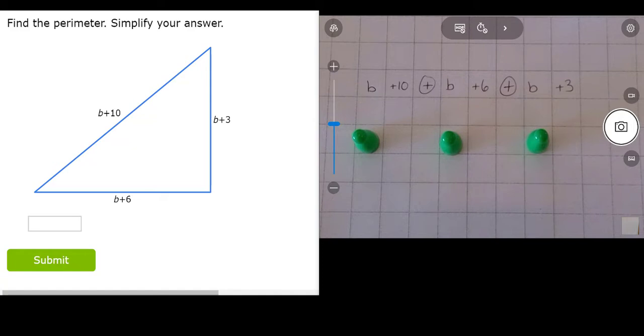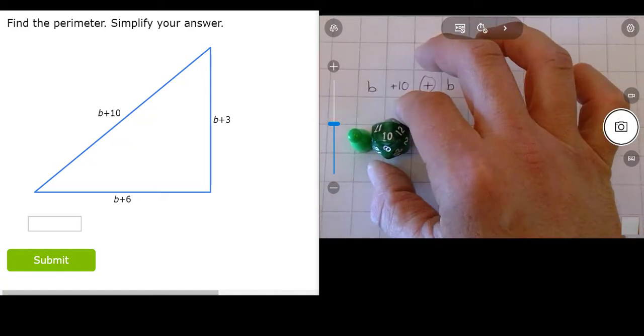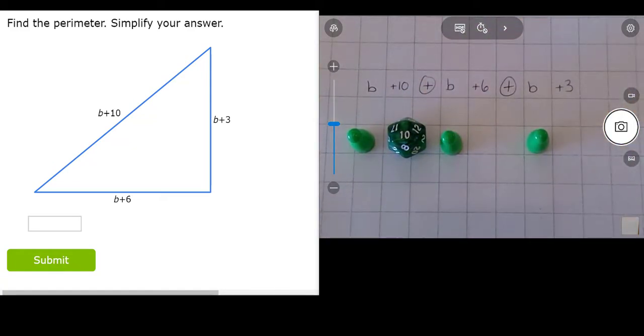So I bought 20-sided dice, and I said, all right, so here's 10, and it's green because it is a positive 10, and then 6. You can see the decimal point just to the right of that, letting you know it's a 6, not a 9, and then the number 3. And what's nice about this is everything's positive, so everything can kind of go together very easily. We're able to simplify this without really a lot of work at all.